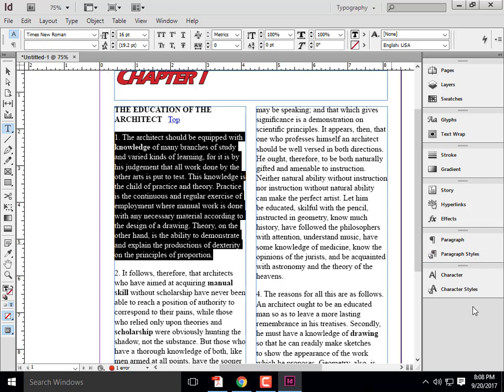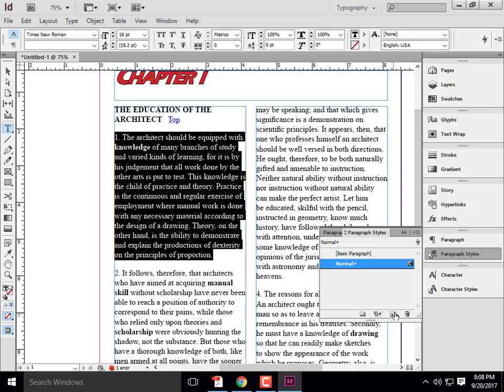So what I would do before I do that is go click on paragraph styles, and click on this little button on the right hand side here that looks like a little leaf that's turning up. I'm going to click on that, and I'm going to create a new paragraph style. What this allows me to do is change things like the font, all of the spacing, the kerning, all of those tiny little details, and I'm going to create a preset, okay? And I'm going to save that.